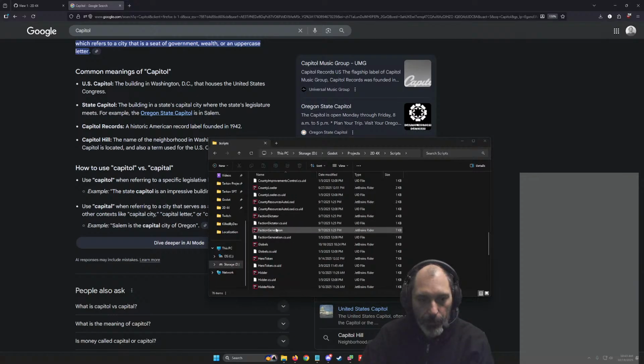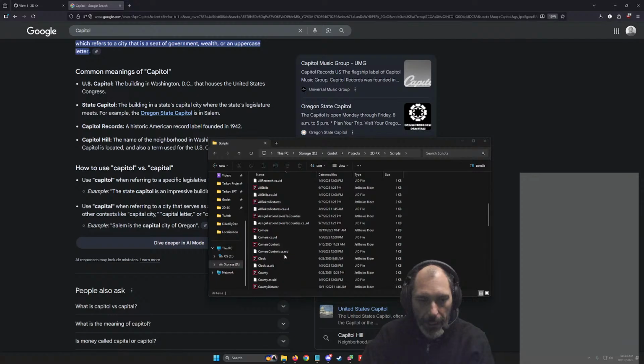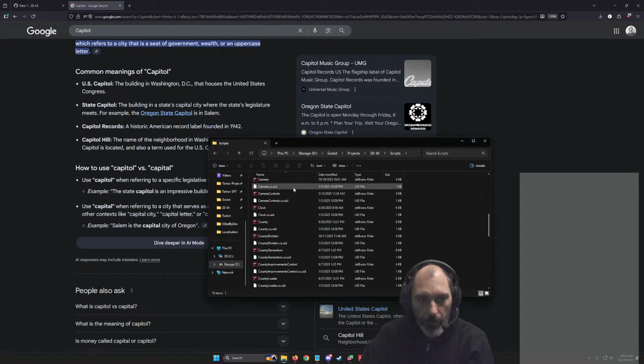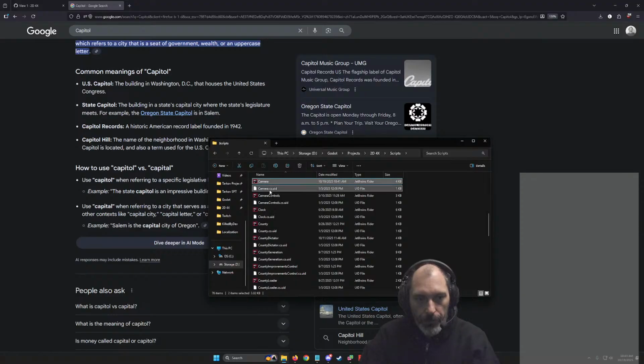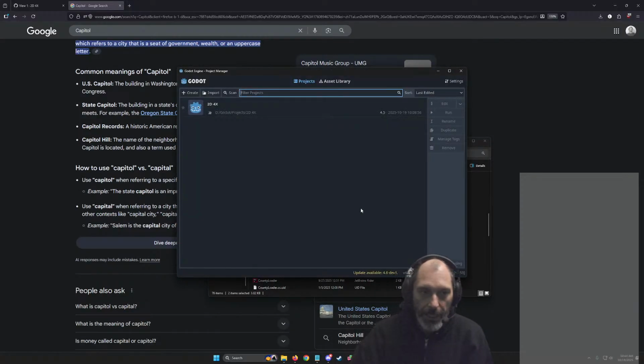Camera versus camera controls. I'm just gonna dump you in here temporarily. My downloads is kind of my dump folder, because I just delete stuff out of it every once in a while.